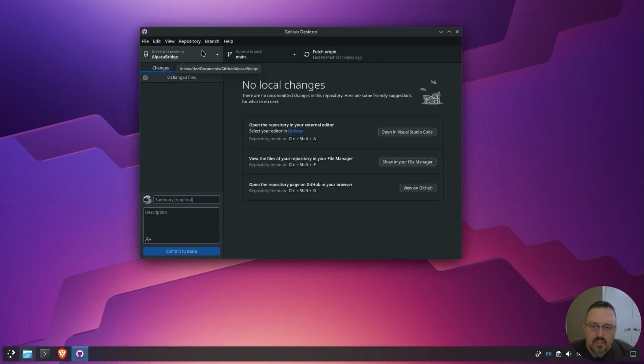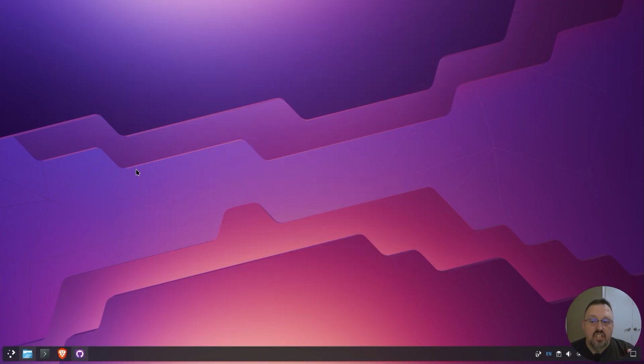So it's basically launched. I've already downloaded the AlpacaBridge, and I'll do a little fetch just to make sure we're up to date. So basically, this is the newest version of AlpacaBridge. I haven't released it yet, but we're at version 1.0.4. And in that version, I've added SKILLZ to the repository.